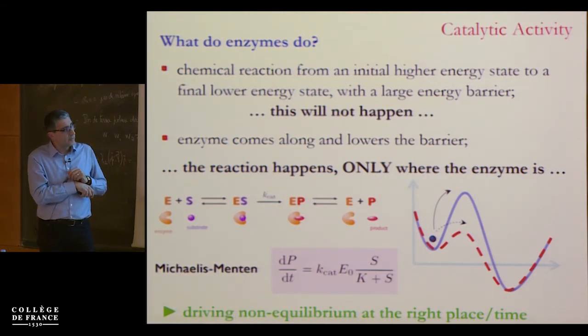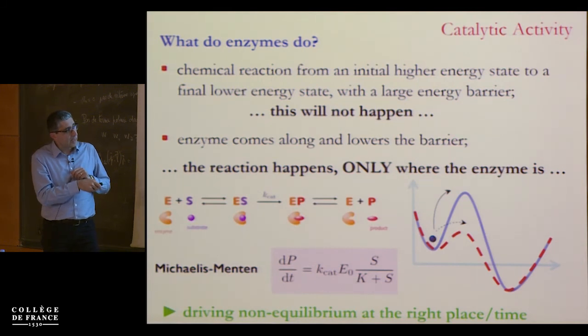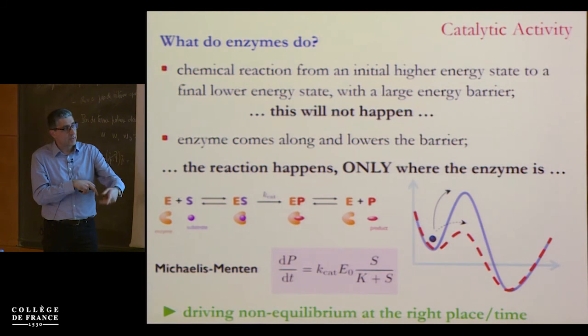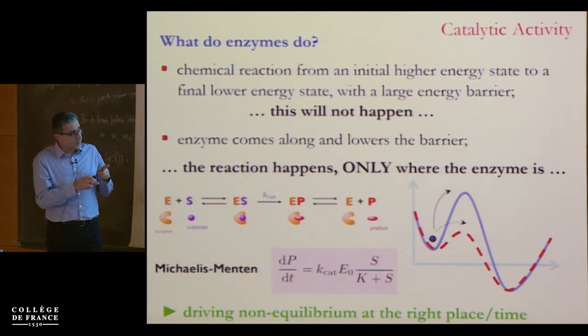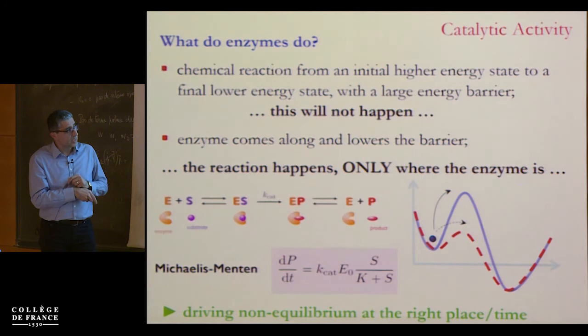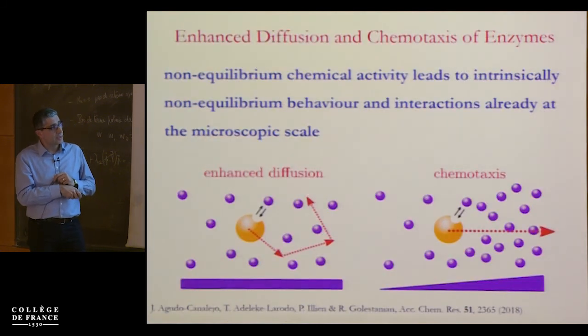And the good thing about enzymes is when you have an enzyme at a specific place, at a specific time, it means that you can drive the system away from equilibrium at that point, at that time, and then when it goes away, you're back to equilibrium at that point. So this is nature's way of programming what it wants to do, and it's very interesting to study their behavior in a statistical sense.